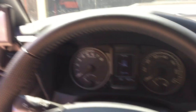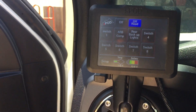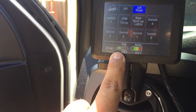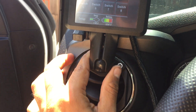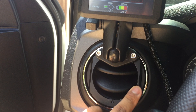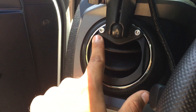I also just bought my S-Pod touch screen right here. Couldn't be any happier with this as well. It tells you your battery voltage and temperature. I also got the RAM ball mount from Hondo Garage with the air vent mount to hold it up. I can still utilize my air vent with that, and I really like it — there's no drilling, no nothing, it just bolts right up.